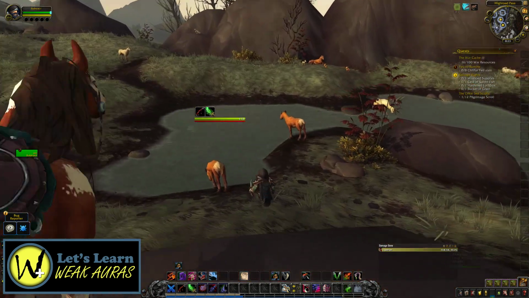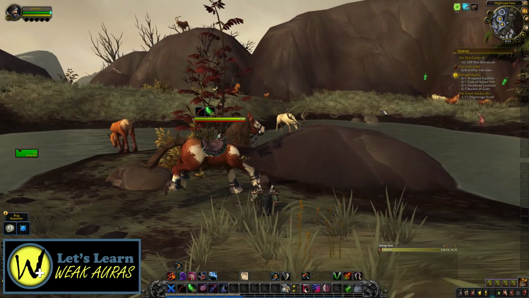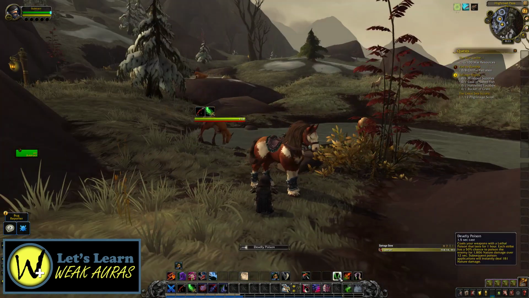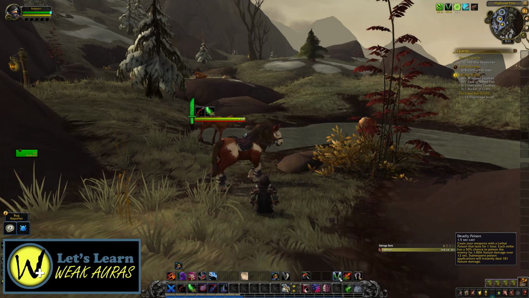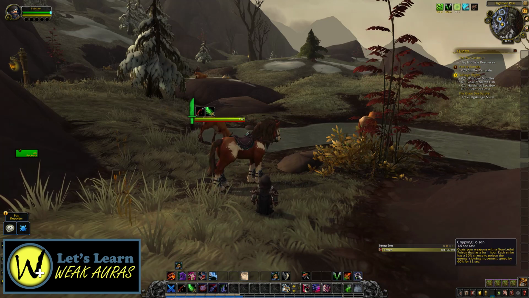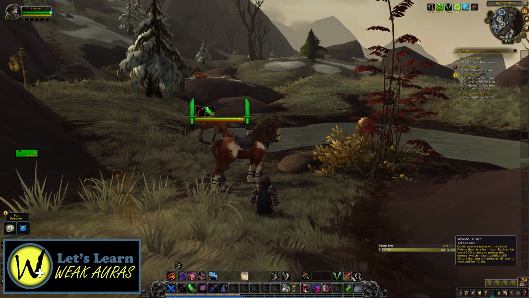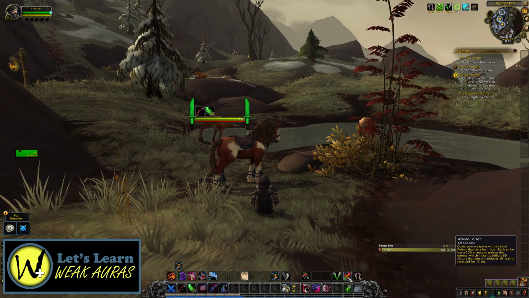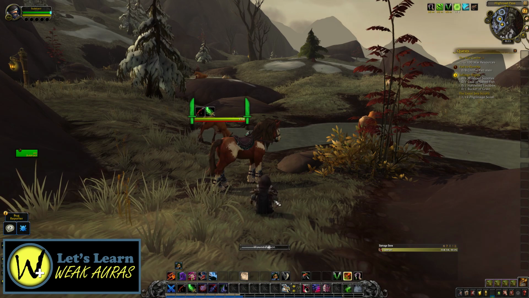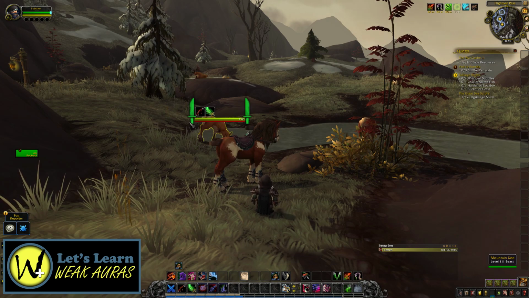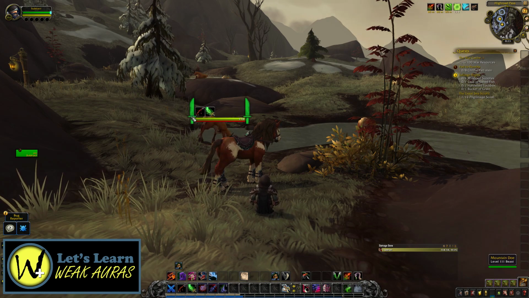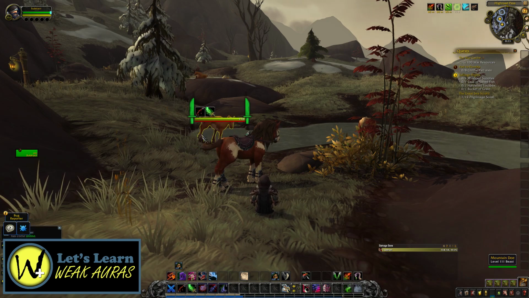As you can see right now, I do not have my weapons poisoned. So what I can do is click on deadly poison. It is now applied. I can click on crippling poison. It is now applied. And just in case I want to put wound poison on instead, I can put that on, and you'll see that this will not go away because it will act as the same trigger. Even though there's two WeakAuras, only one is actually responding.